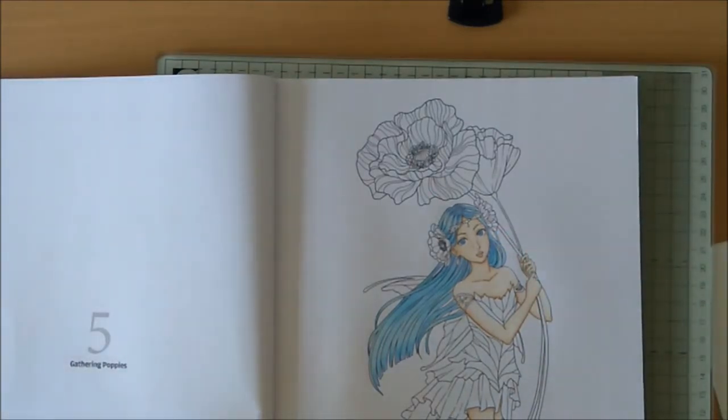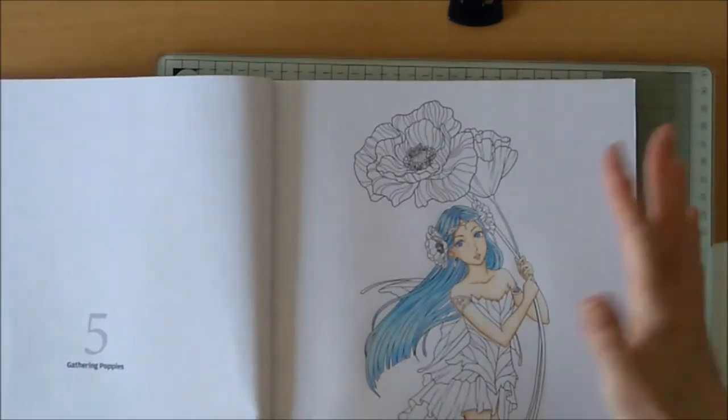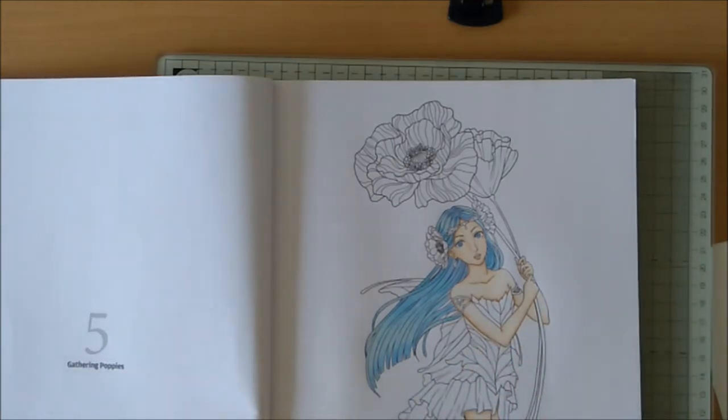Right. When I colour in normally, I move the page around, but unfortunately, I can't do that on camera, so I'll finish that off camera. If you're interested in how I do gradients and blending, I do have other videos, tutorials on the channel, so please do check those out.